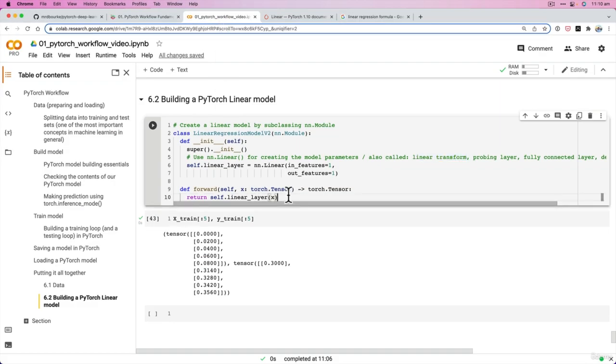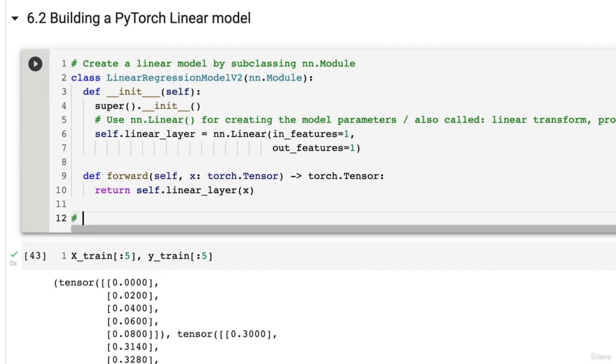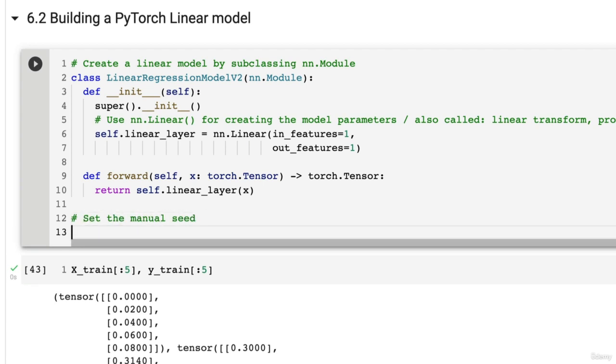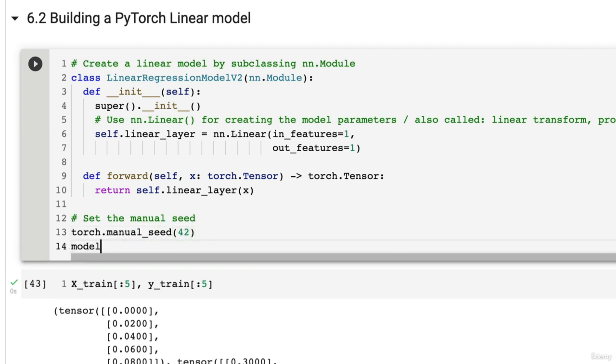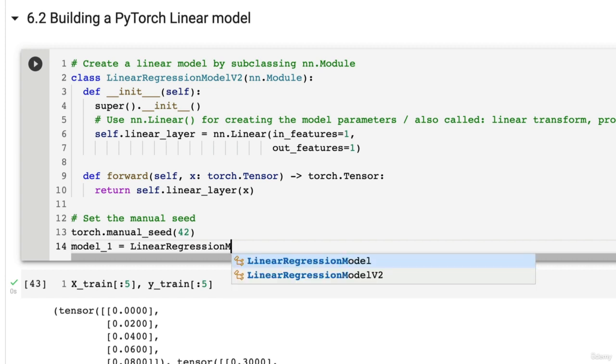So let's see this in action. We're going to set the manual seed so we can get reproducibility as well. torch.manual_seed. And we're going to set model_1 equals LinearRegressionModelV2. This is model 1 because we've already got model 0.